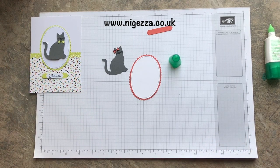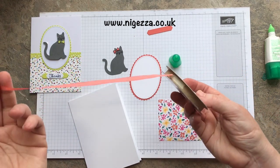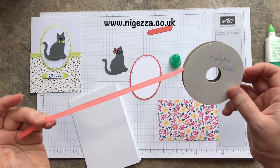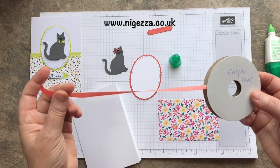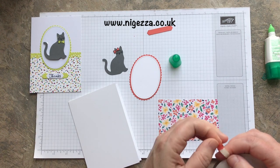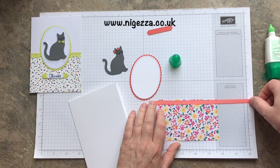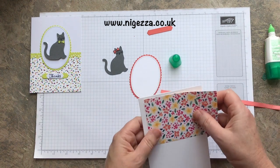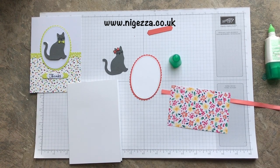Let's stick the DSP down. Before we do, I've got the ribbon. I'm using some retired ribbon - this was from a celebration order, I think my first order from Stampin' Up. You've got a set of three ribbons: a yellow one, Calypso Coral, and Costa Cabana. I can't glue it to the ribbon because I haven't cut it to the right size - I'm going to have to cut this to the right size. This is all marked up - that is the width of my card, four and an eighth. Our card base is four and a quarter, so I've made it three inches long so it fits perfectly.